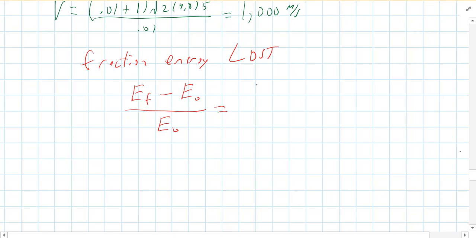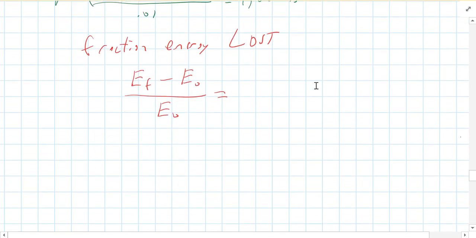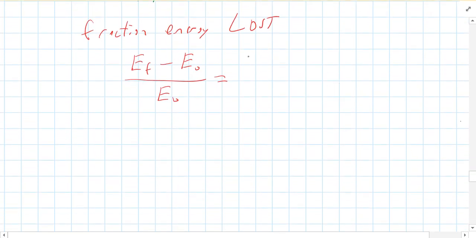Now here we're going to do some algebra. We're going to leave this in variable form, so I'm not going to use numbers. I'm just going to use letters. So the energy final was the kinetic energy of the bullet-block system, which was 1/2 (m + M) v squared, which was 2gh. The velocity was root 2gh. I'm squaring it, so it's 2gh. So that was the energy I started with.